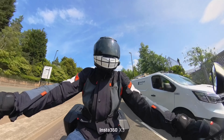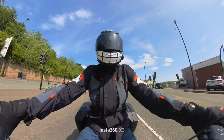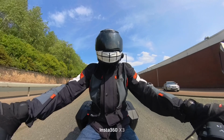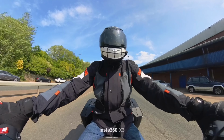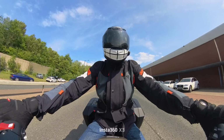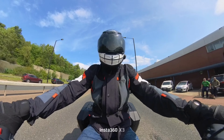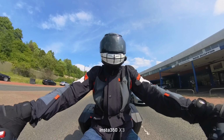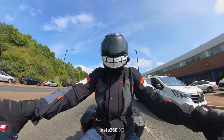Now, while I've been riding this NT1100 round the town, I have noticed that the DCT is loads smoother, loads better than it used to be, and I've always used rain mode for riding around town so you get a better throttle response. I generally ride in Sport 1 rain mode, so you've got the best of both worlds on the gearbox, and you've got a lovely, sweet, smooth throttle response for when you're bimbling around like this in amongst traffic. Definitely the way to do it.